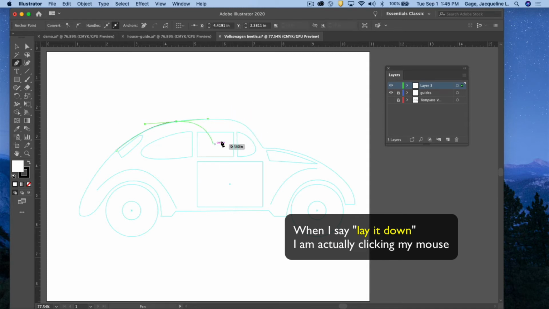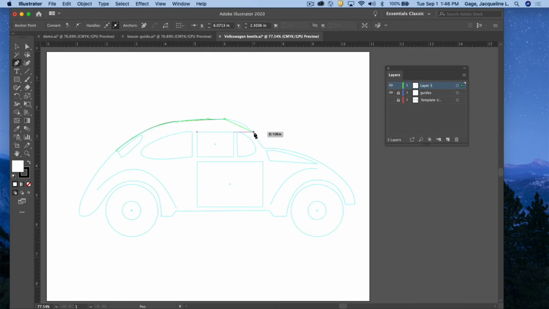The next curve that it wants to make, okay, it's not going to make a curve all the way that I want. So I'm just going to lay down a point here and I'm going to come down here and see if I can make a curve. And it looks a little bit straight there, so I'm not going to lay it down there. I'm going to lay it down here and I'm going to pull. Okay. Now the next curve is not what I want. I want something that's a little bit straighter.